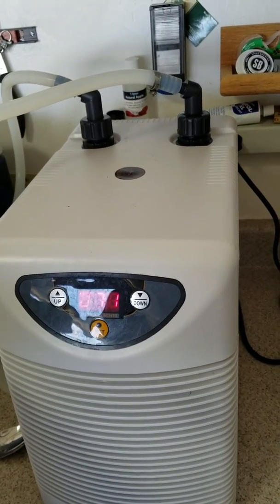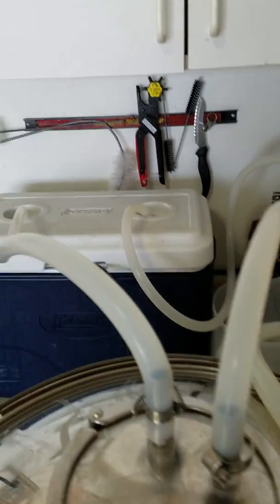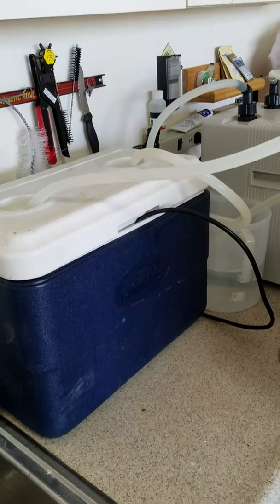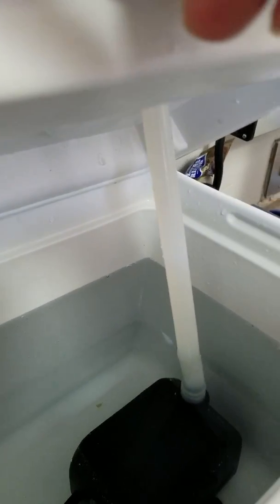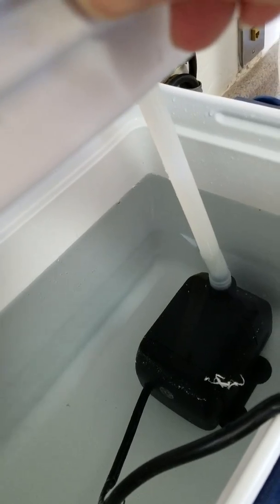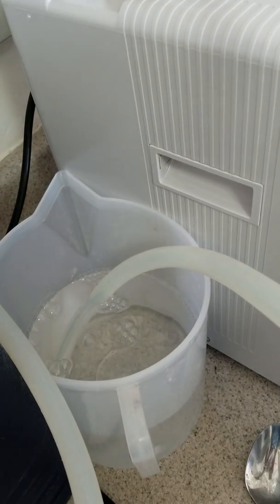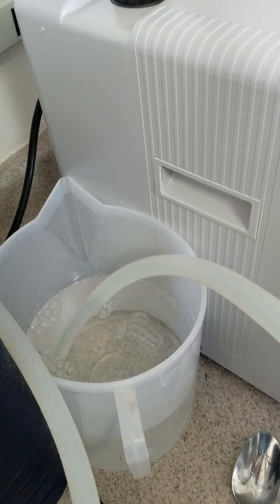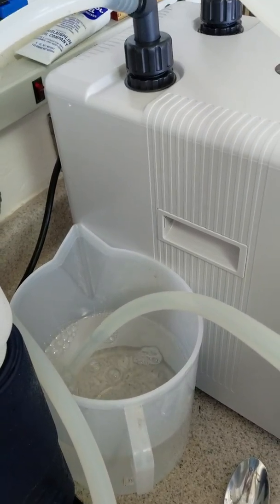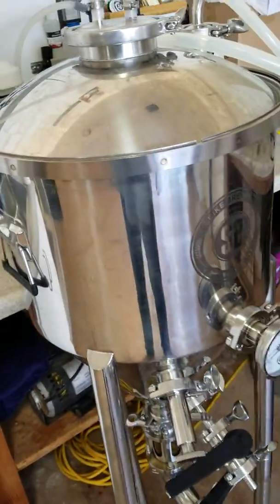Here's the setup I have for it. I've got one of those aquarium chillers, and the water is inside this Coleman — looks to be like a three-gallon cooler. I have the hoses go through the top of the tank. There's a submersible pump in there, and right here is where the blow-off tube goes over into this gallon container. You can see it's real happy, just venting away with CO2. This has been going for between 18 and 20 hours — I brewed it yesterday.